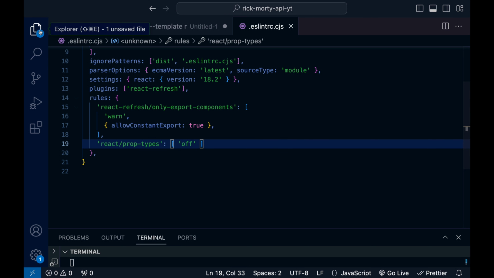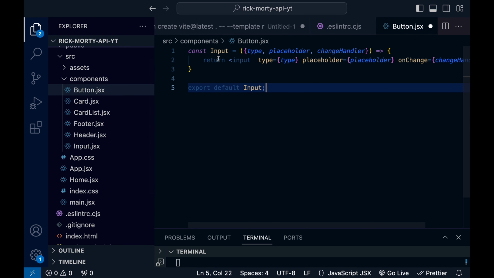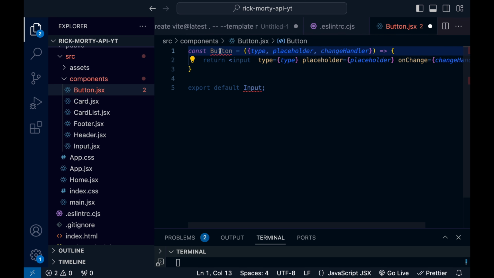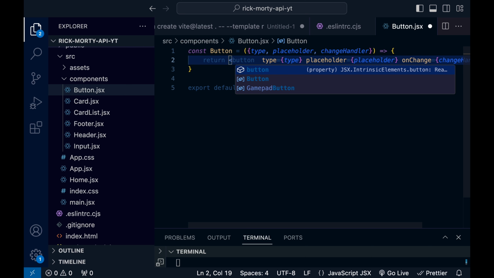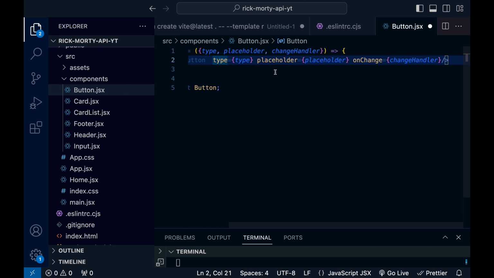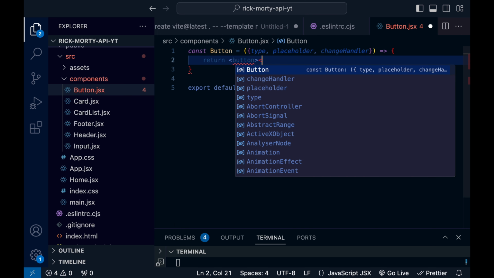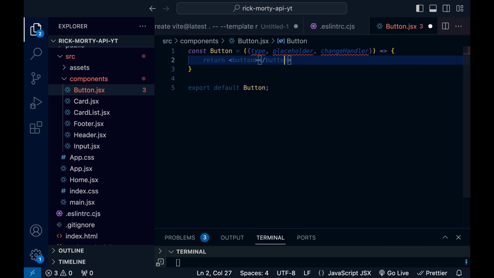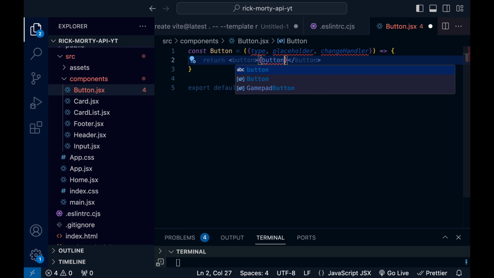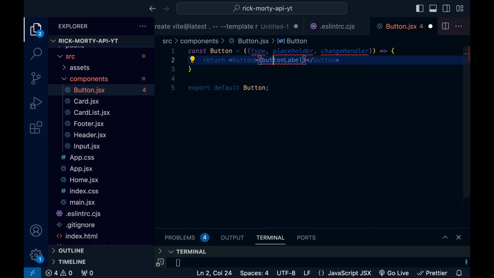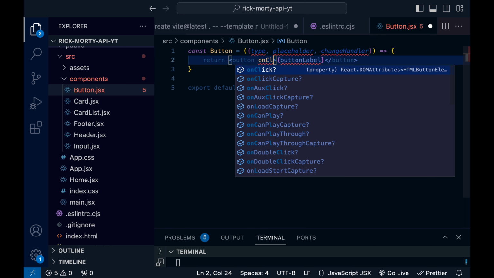Now the next component we have is button. So let's go to button. I will delete the rest of the stuff till here, and this is a closing tag. Now what are the props we require? The first thing is definitely we need the button label, and we need a click handler, onClick.